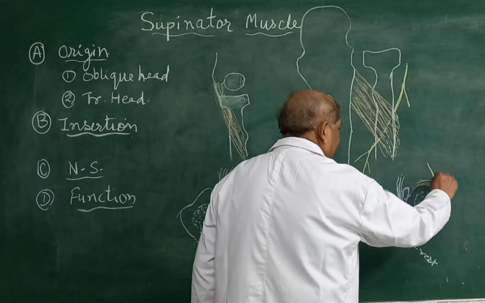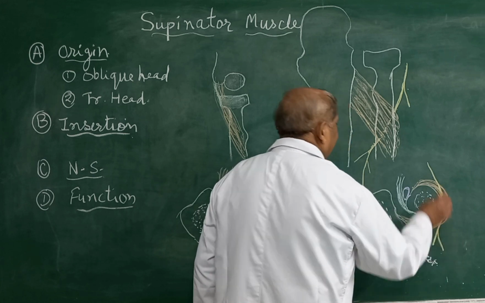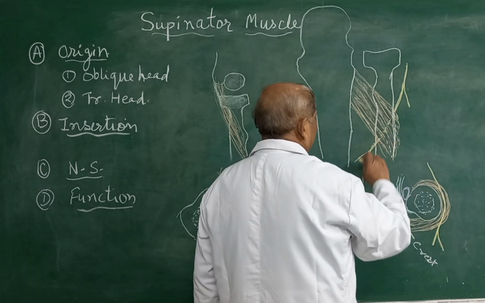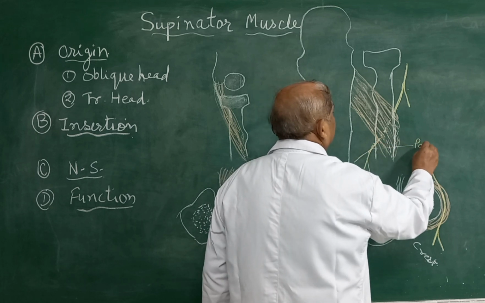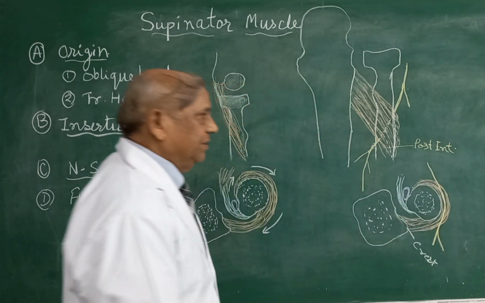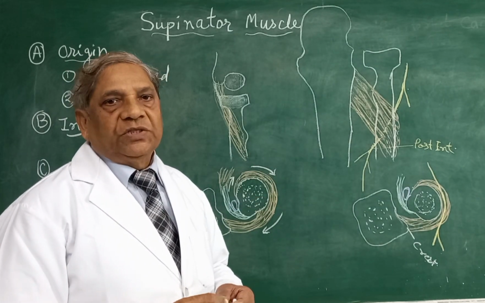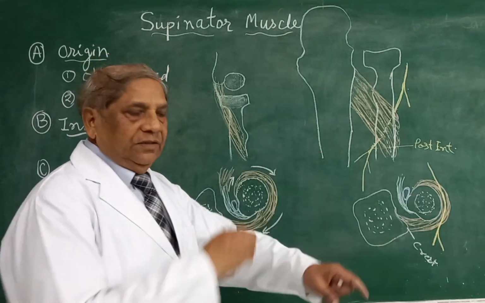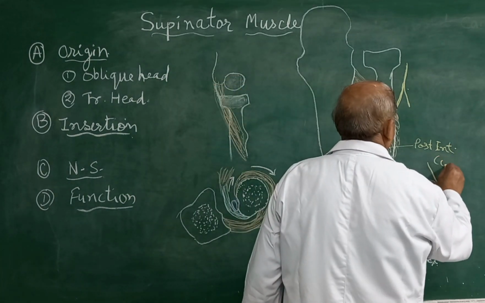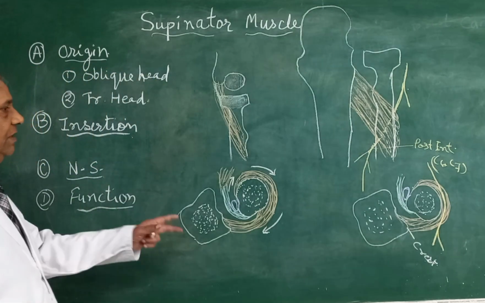If I draw this diagram, this is how the nerve will penetrate in cross section, and this will come here. So this is the posterior division of the radial nerve, which will become the posterior interosseous nerve, which is the main source of supply to the extensor muscles of the forearm. It will run on the posterior aspect and supply. So its root value will be C6 and C7. Now what is the function of these?